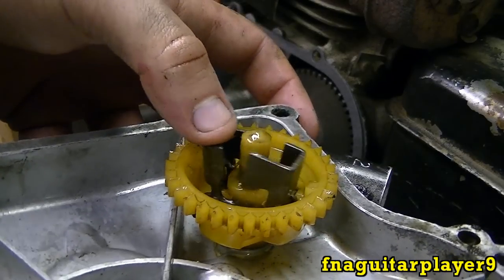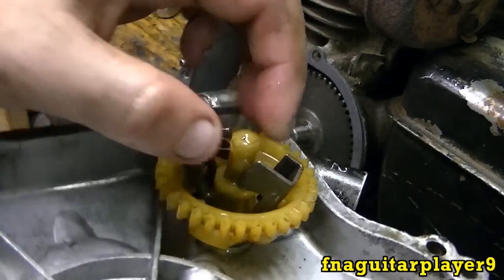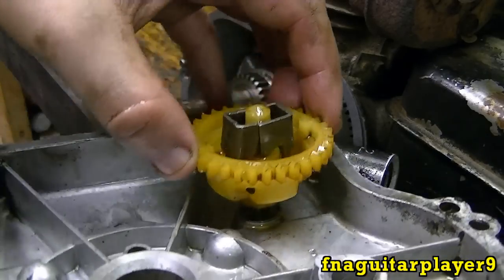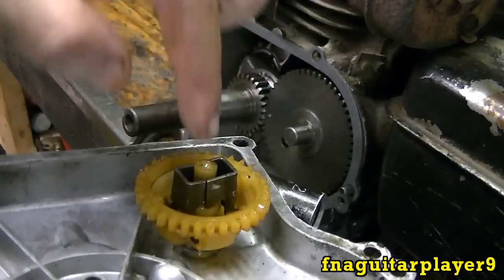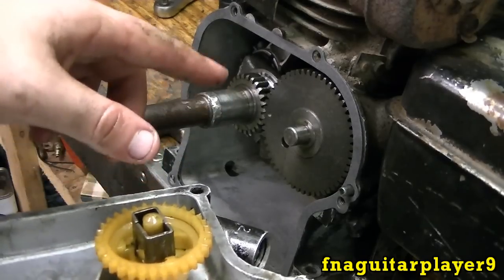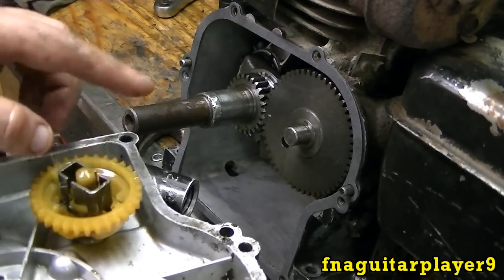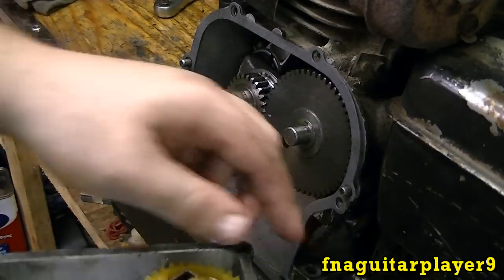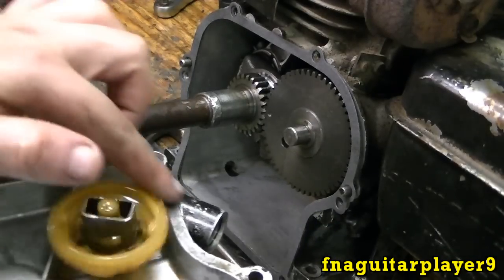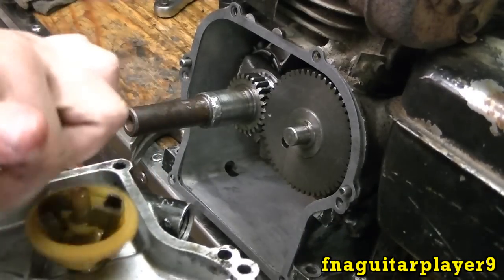Okay, here you can see your governor assembly. That piece was out, but just kind of pop it in there like that. There's like a washer on the bottom down there. And you want to put STP all over the shaft that it rides on. Now, if you're building a go-kart engine, which is what this is, if your governor's bypassed, you can actually leave all this out because it's not actually an oil slinger on one of these type of engines.